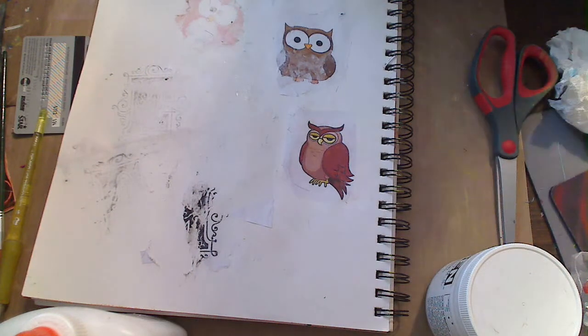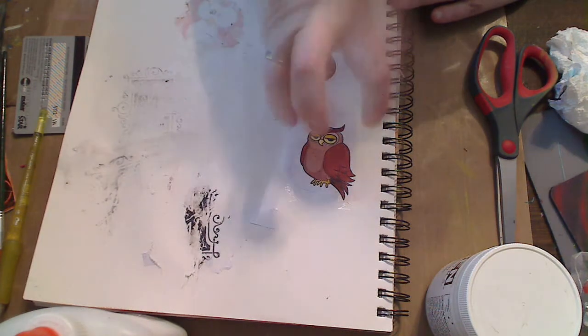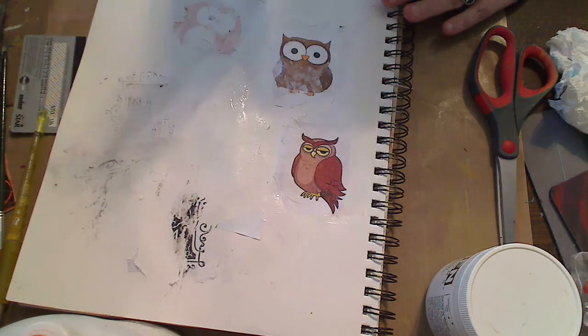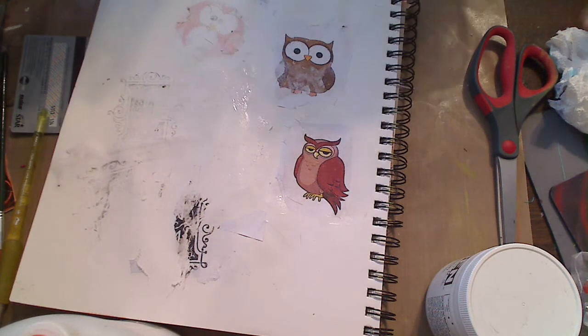And now you can put the lid on the glue stick. And now, like I said, I don't want to paint on this because it's still a little bit tacky, but you're sealing it in a sense. So now you can go over with paints, you can go over with watercolor, whatever you want, and it's not going to smear. You're right on there. So I hope this was a little bit helpful.